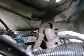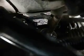So I took it apart to see if it was the U-joint. I can get my other hand on my little portable camera. So, nope. The U-joint is nice. See? And the rack seems to be tight, but yet when you turn the steering wheel, it goes clunk, clunk, clunk, clunk, clunk, clunk. So the used U-joint is 60, a used rack is 60, but I don't know what the problem is.